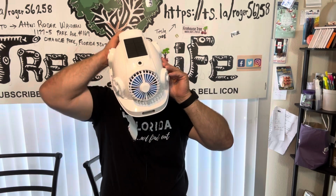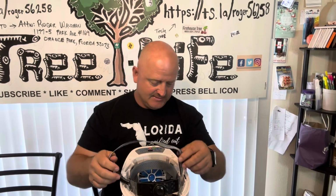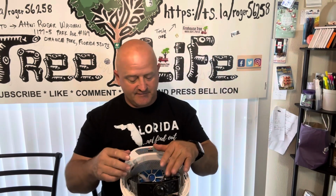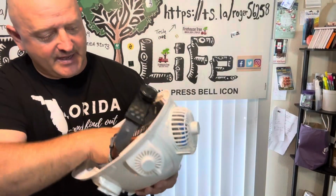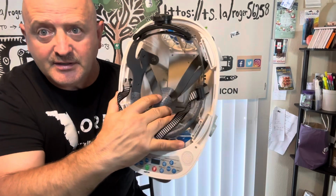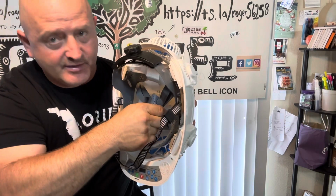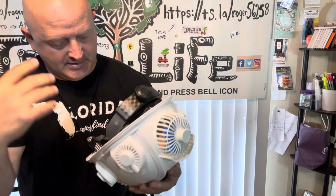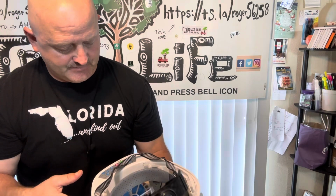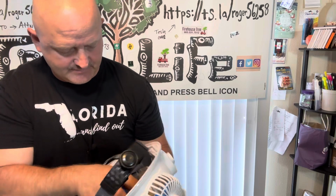And I think it's adjustable. You almost have to loosen it up to get it off your head. That's how tight the strap is. But it does pop off. It does come off. But look how big that battery pack is. I don't know if you guys can see that or not, but it's basically that whole block back there. And it's kind of heavy, but it's sitting right on top of your head.